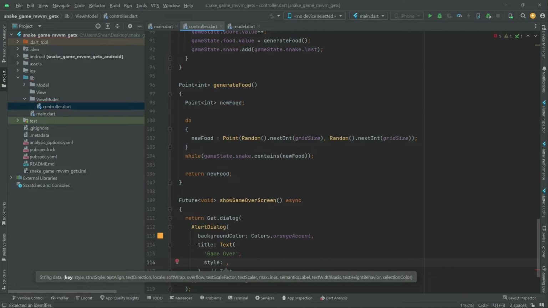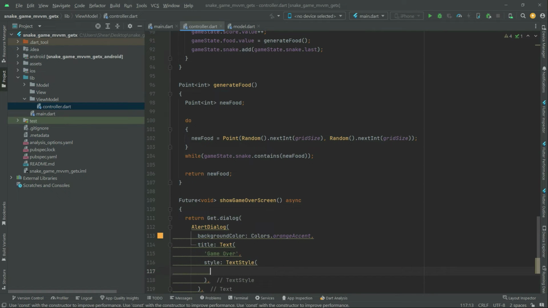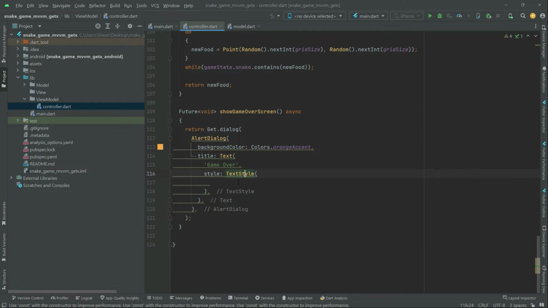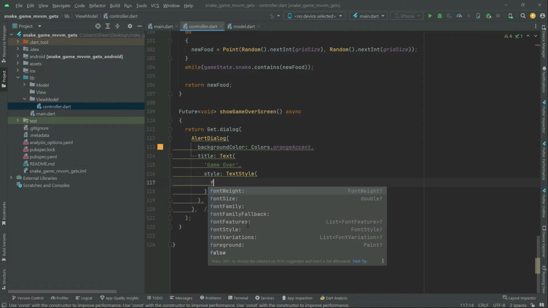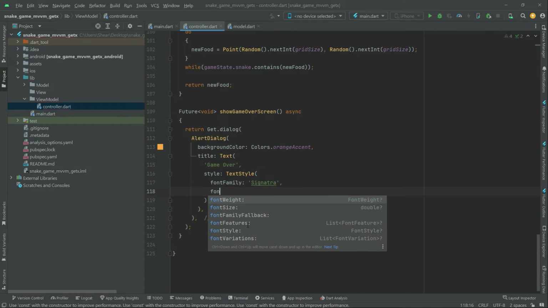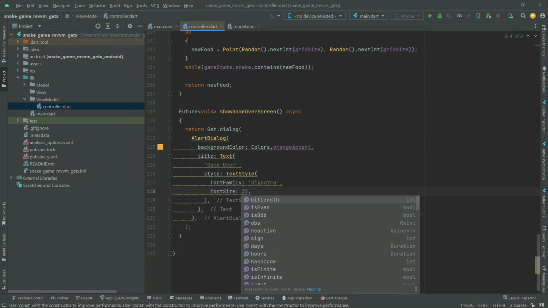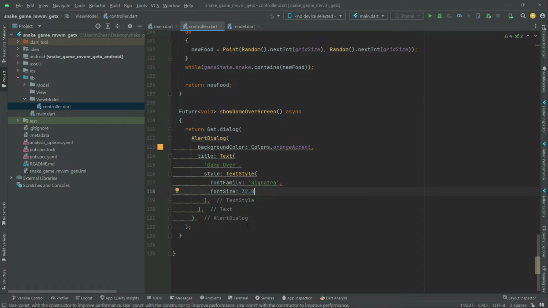Now in here we'll say TextStyle over here. In here braces, you guys can see, first I'll just scroll down, and right in the TextStyle widget, first I'll set the fontFamily over here, and then in here string first, and then I'll say signature. You guys can see that over here, signature. In here fontSize we will just set it to 32.0, and write it and comma.